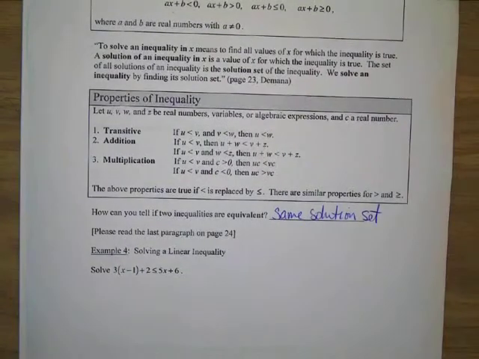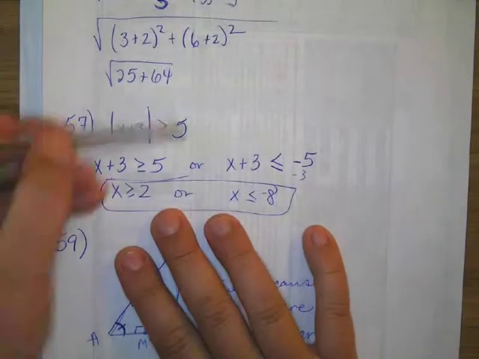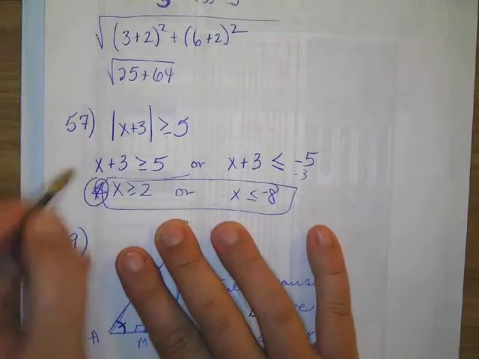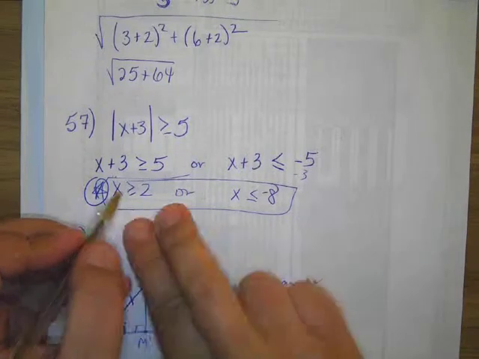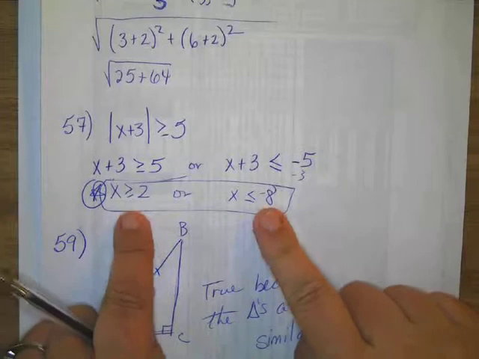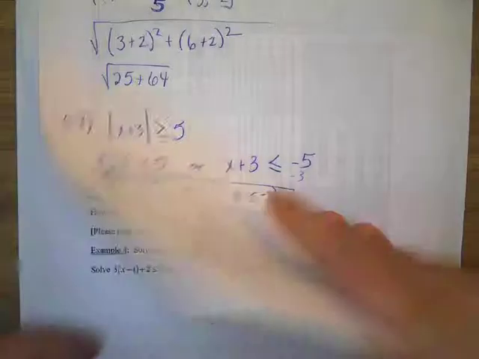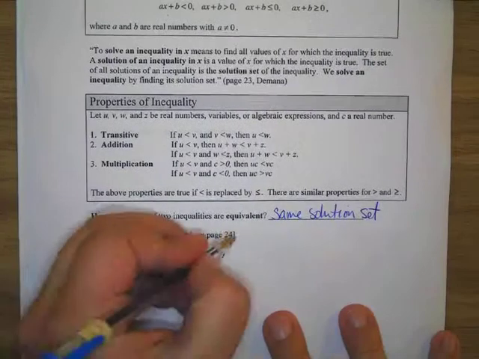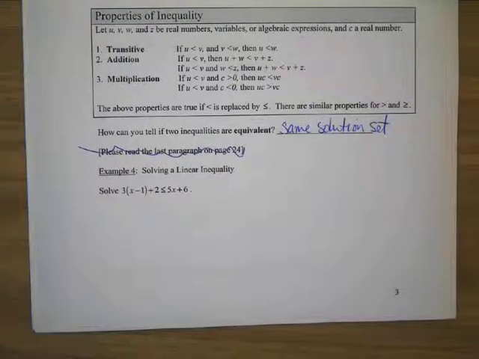And when we talk about a set, remember we did question 59 in the homework, where let me find it right here. Or 57, I lie. This is a solution set because it's not just one answer or two answers. It's actually an infinite number of answers, but we know where they are. So this is a solution set. And that's what they mean by that. Don't worry about this because we just answered it. Example 4, let's do it.